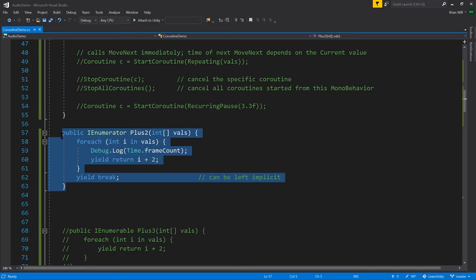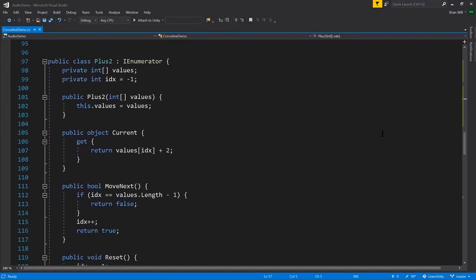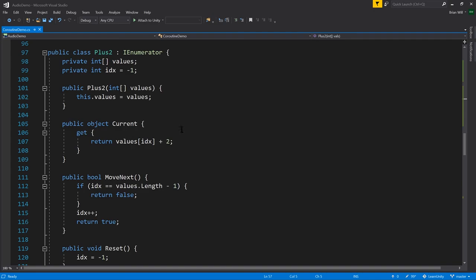So this generator method here, what's really happening is the compiler from this code generates a class that looks very much like our +2 class. In fact, I'd be surprised if it looked significantly different at all. It has probably this exact same logic. Except the enumerator returned by a generator method never implements the reset method. If you call reset on those enumerators, they always throw a not implemented exception. But otherwise, the logic in the class would look just like you see here.